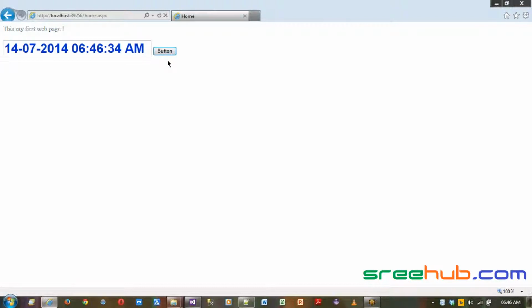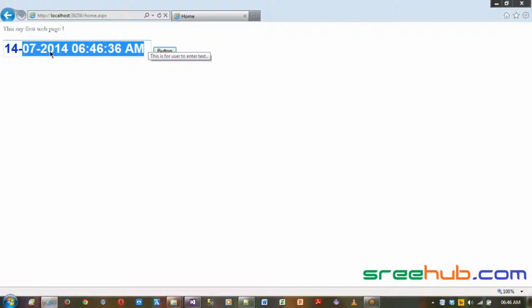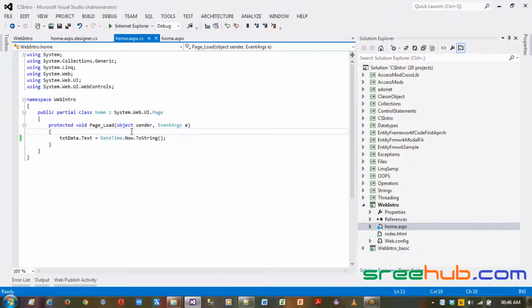Now here you can see whenever you click on this button, this is a post back method. Let's say you don't want to change your date and time on click of this, but whenever it loads, I want to get the data only. In that situation, what you can do is check if it is not post back.